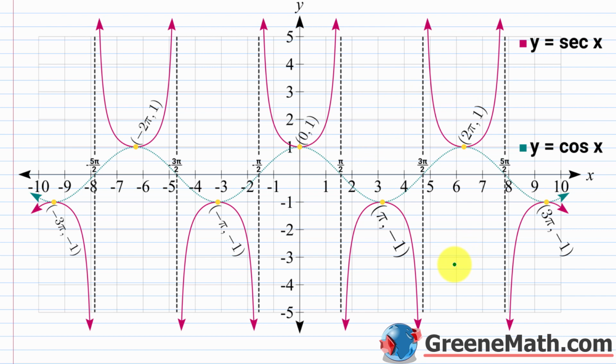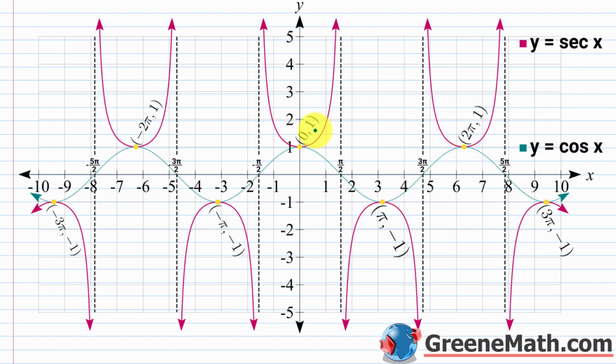Additionally, you'll notice that anywhere where you have what we call a hill, so this right here would be described as a hill or a maximum on the cosine graph, that's going to give you a local minimum on the secant graph, or you could call that a valley. So a lot of times you'll hear the hills and valleys are interchanged. So that's how I know which direction this guy is going to face for the secant function. This guy is a hill, so this is a valley. This guy is going to be a valley, so this guy is a hill. This guy is a hill, so this is a valley, so on and so forth.